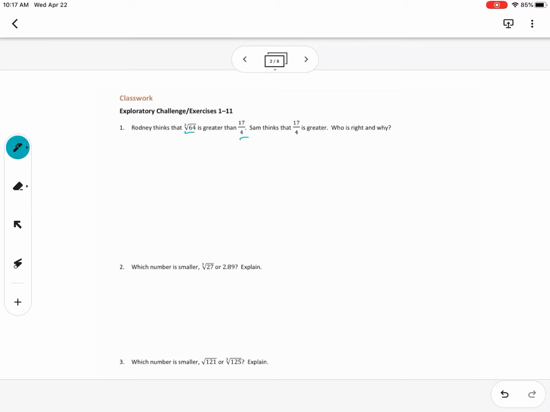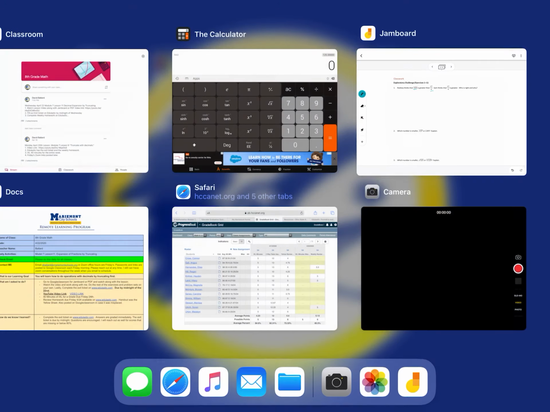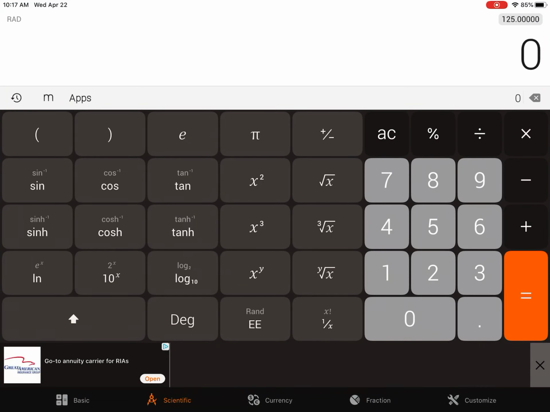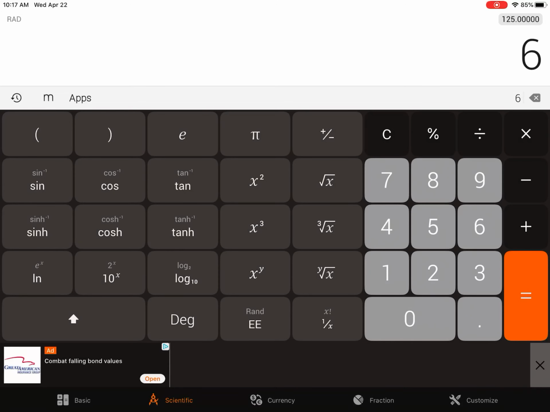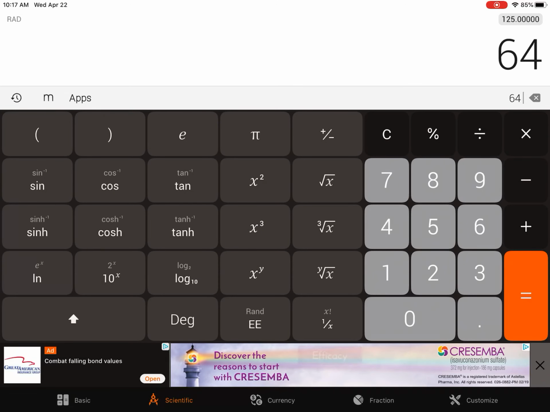So this is a greater than, less than question. Let's just jump right into it. So I'm going to first find the cube root of 64. Now using the calculator on my iPad, this is how I have to do it. I'm going to type in 64 first. Then I'm going to hit that button right next to the number 4, to the left of it. And if you can see that, there's a 3 outside of that symbol for root, and then the x on the inside. So I'm going to hit that cube root button, and it gives me 4.